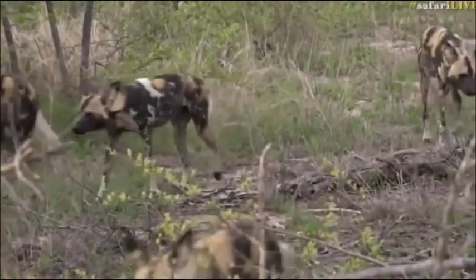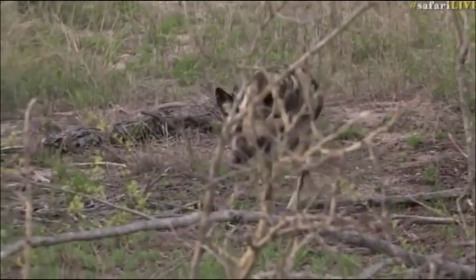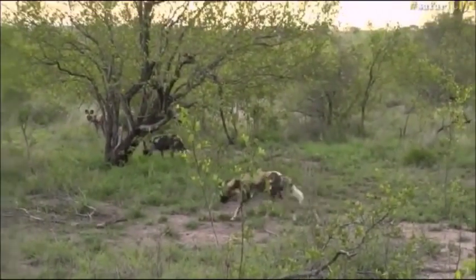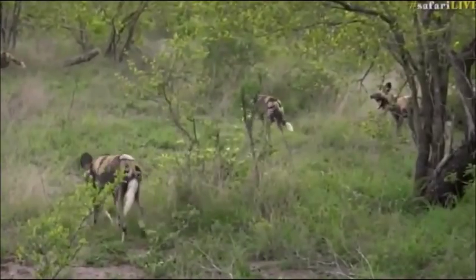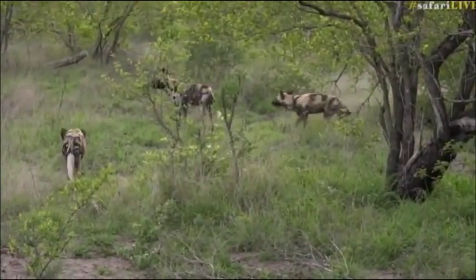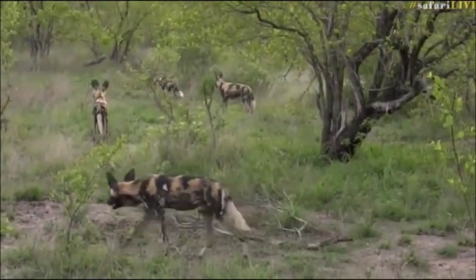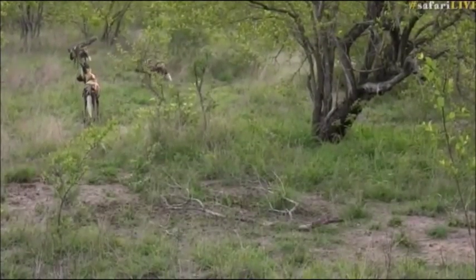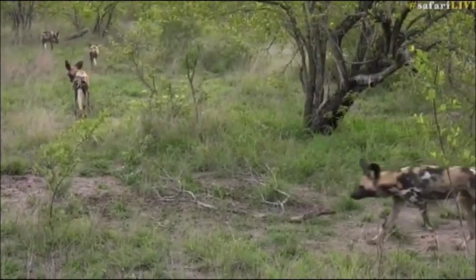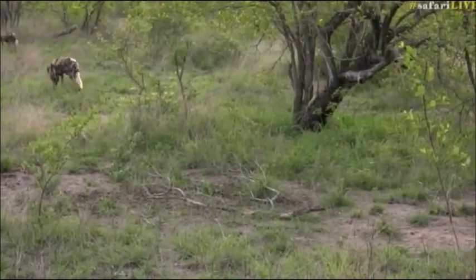Oh my goodness. Can we hear them a little bit? Just the grass rustling. So that's all you can hear when these predators are moving, is just that little bit of grass. Other than that, they're completely silent. And we talked about earlier, their initial greeting was very quiet. Then the second greeting we got, they had a little bit of excitement, but it wasn't as loud as it usually is. And I definitely think we're going to see some sort of action here tonight.